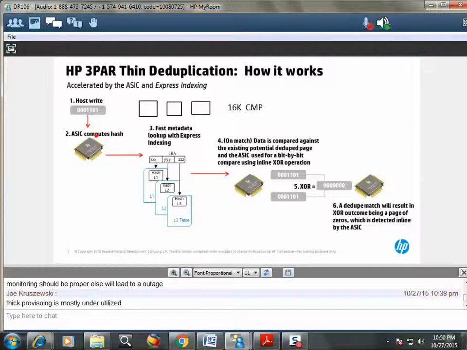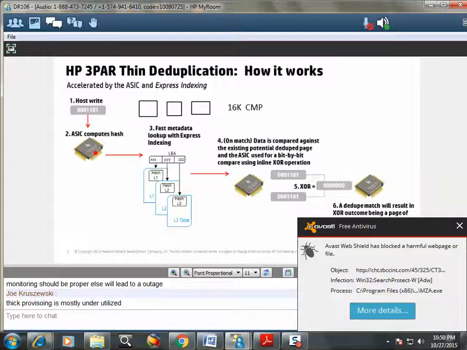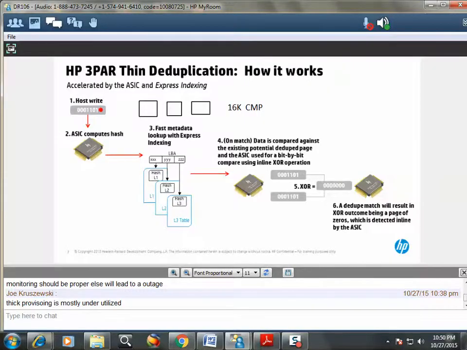Remember, the ASIC handles the data movement for any volume, parity calcs, reading and writing from cache down to disk. The ASIC computes a hash and uses something called express indexing and a metadata lookup table.